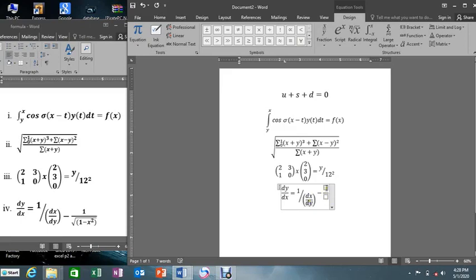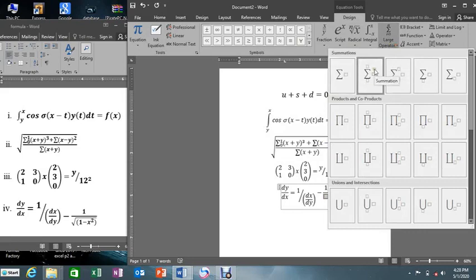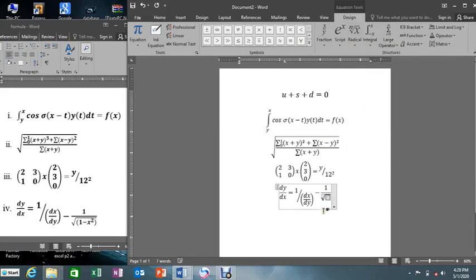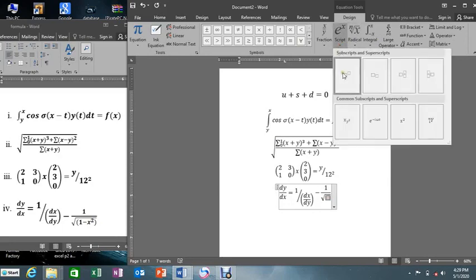Then minus, we have a fraction here. We have 1 up. Then down here, we need a large operator. Is it a large operator? No, it's a radical. We come to the radical. Is it having power? No, it is this, I think. Then under that, we need something of that kind. What are we adding? Remember, we have a power, so we are going to add what we call the script.